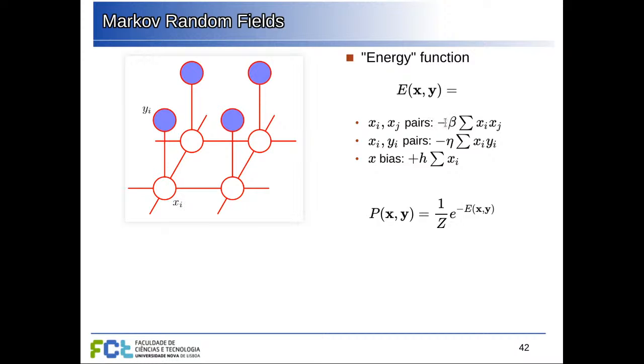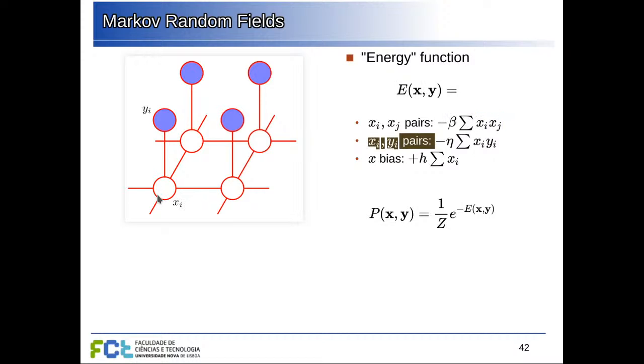So we have some beta parameter that we can determine, that for all the pairs of x's that are connected here, they contribute this term to the energy: minus their product. This means that if they have the same sign, -1 or +1, this will be negative, and so they will lower the energy. Values of x that are equal, or pixels in the real image that are equal and neighbors, will lower the energy.